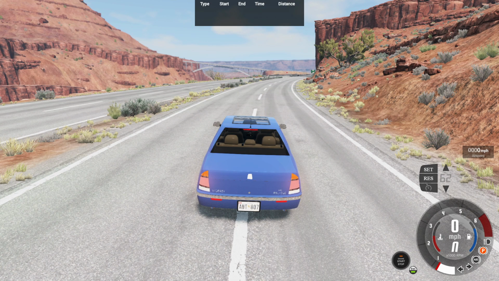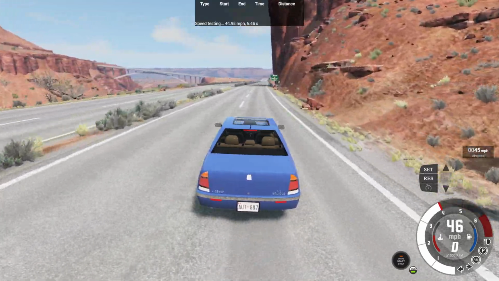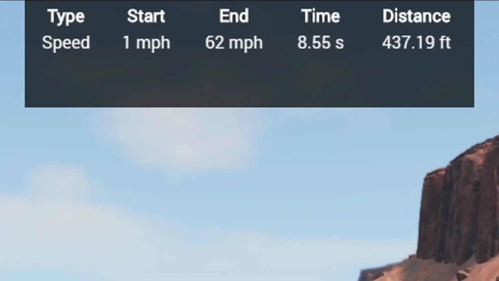You probably need like a 2 mile road to get the top speed of this vehicle at 140 miles an hour. But we'll figure it out real soon. So right now, start with the acceleration test. Accelerate, we go, a mild wheel spin, so steer a little bit to get back in my lane, go into second gear, so 0 to 62 in 8.55 seconds of 437.19 feet.